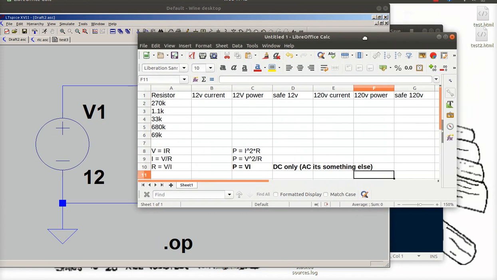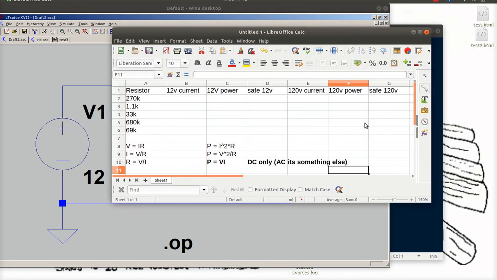On worksheet 3, 6 through 10, I have 5 resistors that are not these values. I want you to use the first 5 in the worksheet, and then do calculations for current and power and see if they're safe to build at 2 different voltage levels, which are different from what I'm showing here, because I want you to work through this and not just repeat what I'm doing. I want you to gain some understanding.